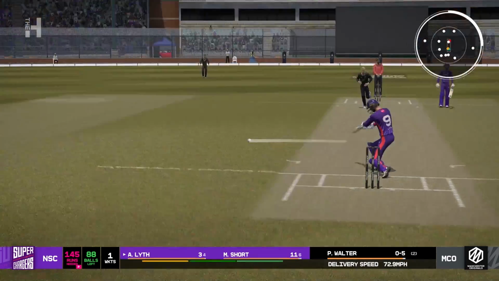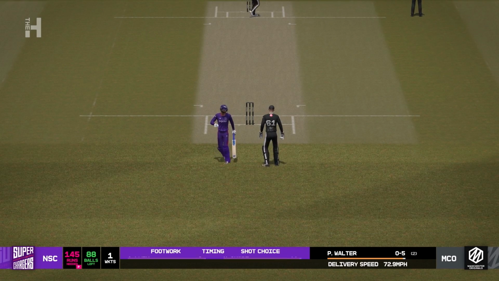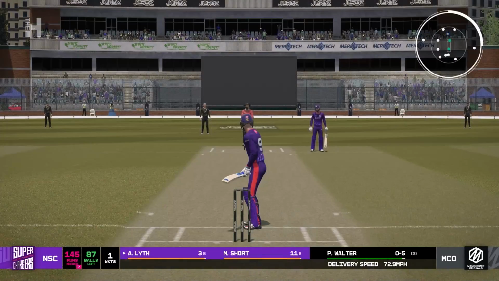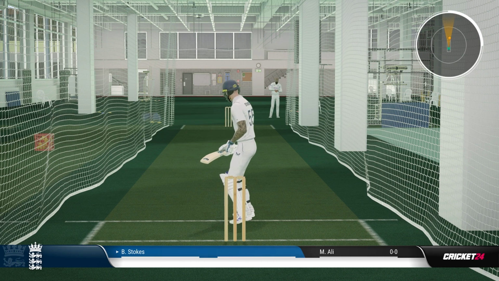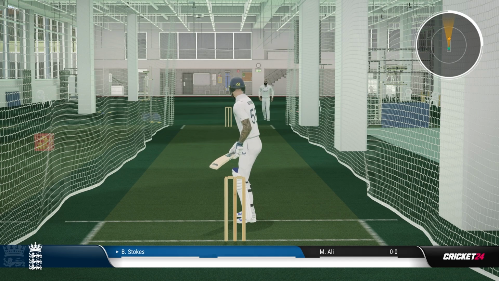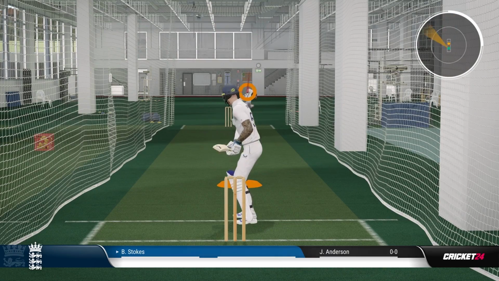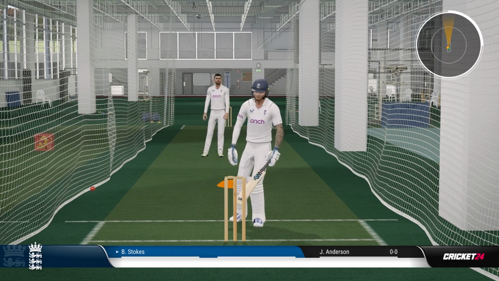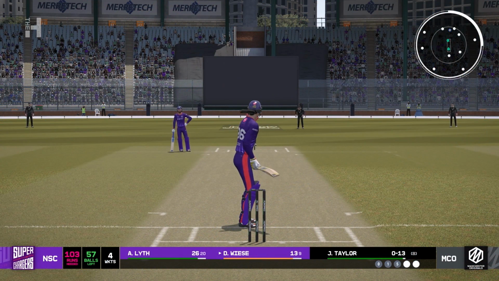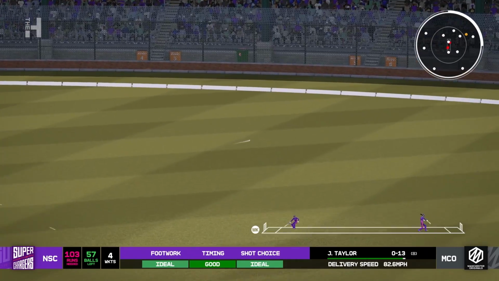Playing bad shots will lead to your confidence staying where it is or possibly dropping as well. So I recommend you figure out your shot types ahead of time. All that we're talking about here today is the Pro Control settings. If you are interested in an arcade version, then do let me know in the comments. But things like advancing down the wicket against spinners, you want to tap R3 to get the batsman playing those shots. So playing a leave or a duck is using the L3 stick pushed in. Once your confidence bar is filled and in the green zone, your batsman will be able to play more expansive shots and possibly even some of the special shots in the game.